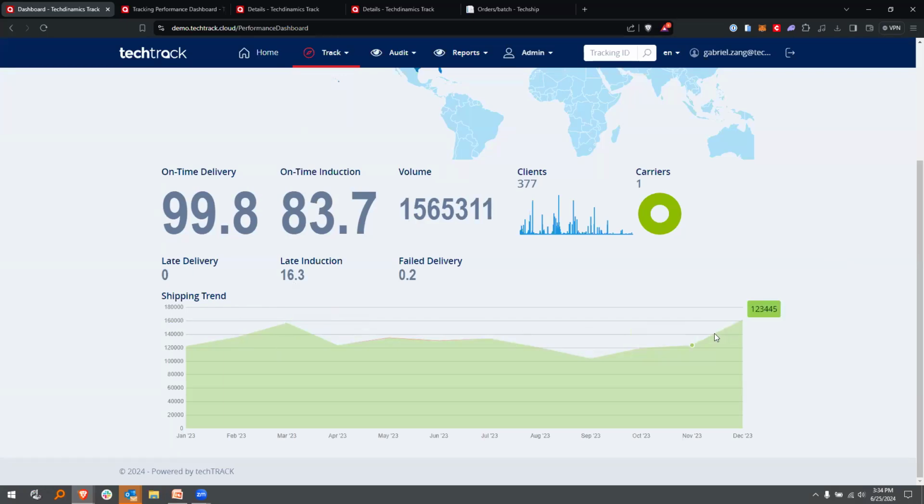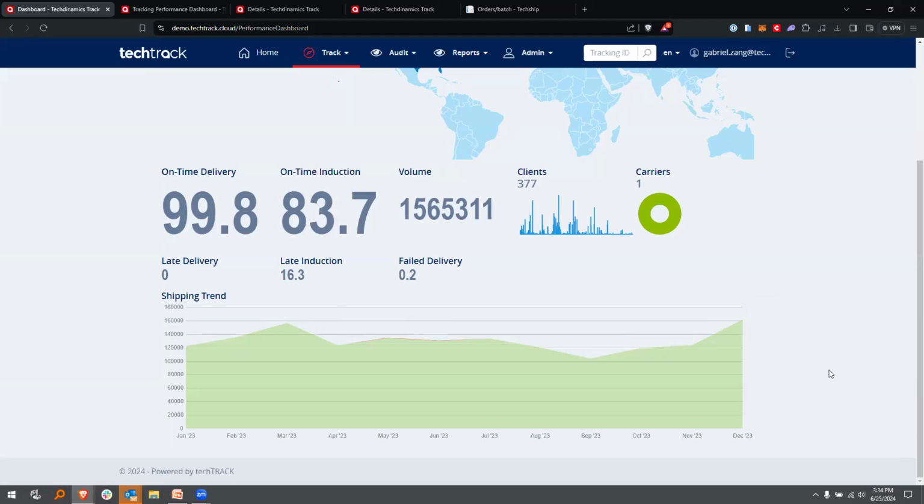It's even quite interesting that as you hover over here, you're going to see the specific volume that represents this peak or point in time. But we had a similar volume in March than what we had halfway through peak season. So what this tells me is that for what I handle for this particular carrier, it doesn't make much of a difference when it comes to peak season. So there's not much I can do when it comes to reorganizing things.